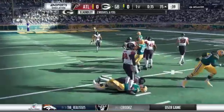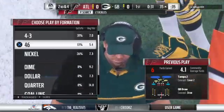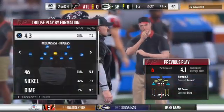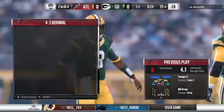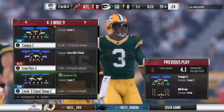Way forward here for a modest gain. 6 yards there on the keeper. It's second down. That play wasn't quite as big as the play that preceded it, but still, got to like the way they're moving the football, partner. Absolutely. Pretty good room to run on that last play. Yeah, they didn't get a first down, but still, you'll take runs like that each and every time, won't you?